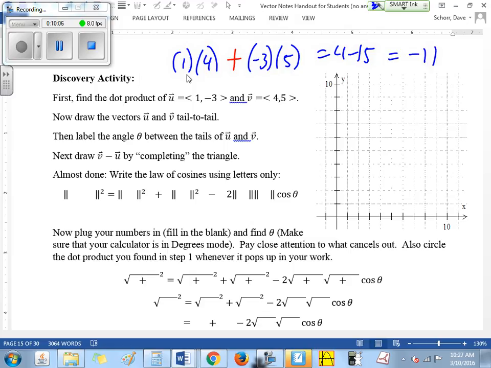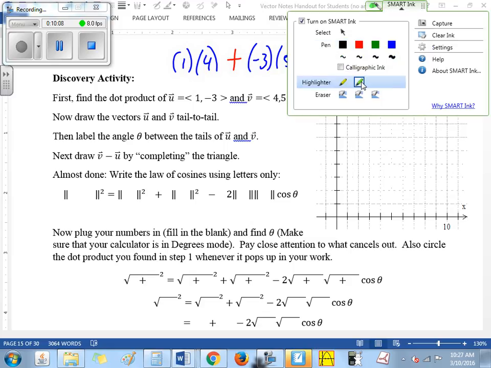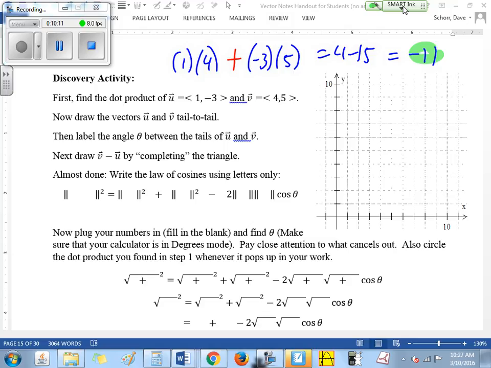Okay, so Mr. Short said that this would create a meaningful answer. But what does it mean? What is negative 11? Is it the length of the first vector? No. Is it the length of the second vector? No. Is it the product of their lengths? No. Well, what is it? We're going to find out. It's going to be a little harebrained, but it's quite meaningful.